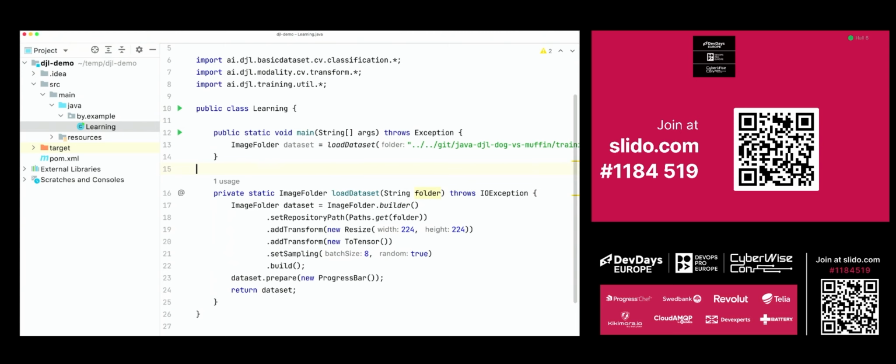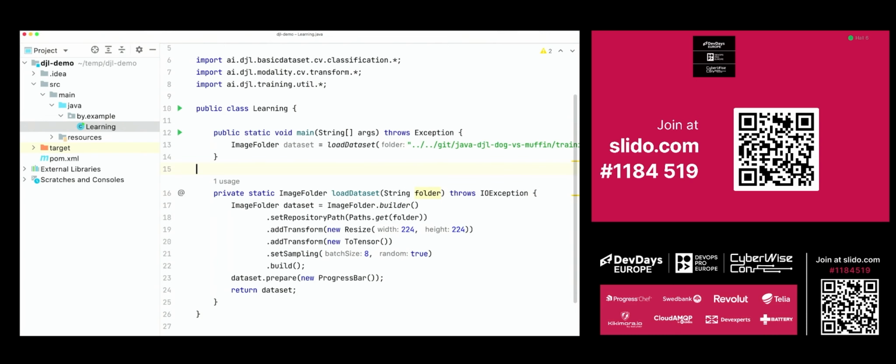Then we're going to create a class learning, and then we're going to load our validation set. Well, we're going to load the dataset with a repository path, and we need to do some transformation because our machine learning model needs to take in inputs as a specific size. So we're going to resize our images to 224 by 224. That will be our input size for our model. And we're going to add a transform to tensor because images are in red, green, and blue, and red, green, and blue are values between 1 and 255. Machine learning models don't like that. They really like floating point numbers between 0 and 1, and the tensor actually converts that 255 to a 0 to 1. So that's quite nice.